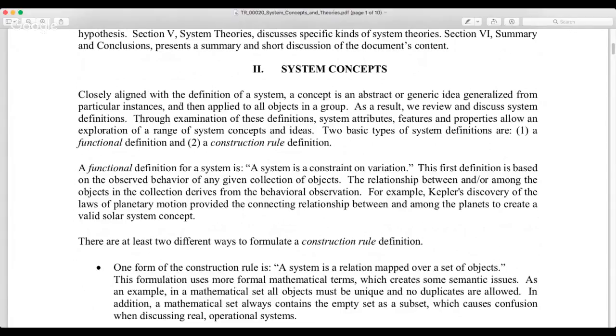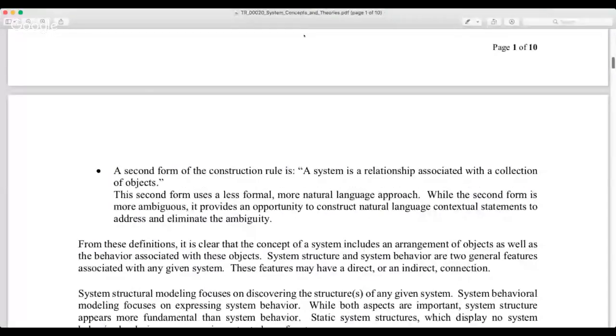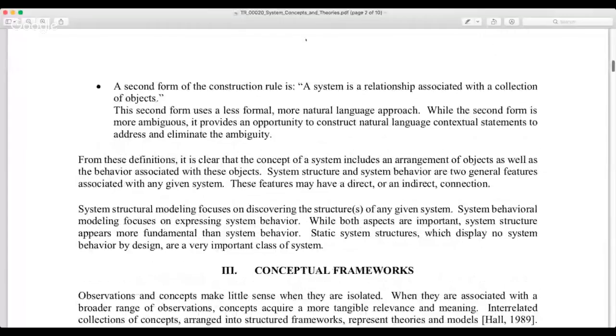And he also has a definition for a metasystem, where a metasystem is a constraint on variability. He's done a lot of work from more of a functional type of approach. But because we're focusing more right now on the structural type of modeling of a system, we have tended to focus on the construction rules, and those are the ones that we've basically come up with over a period of time. That makes sense?